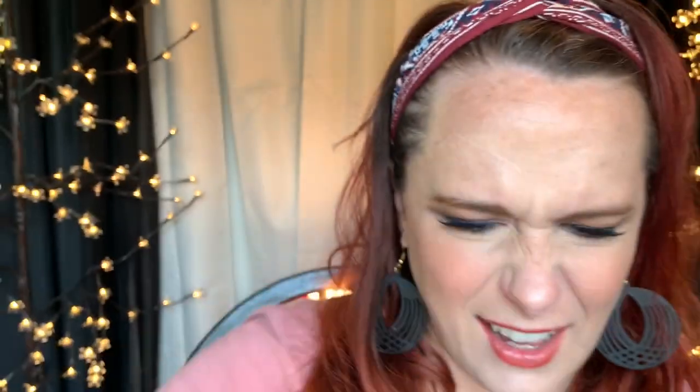I almost picked up a Pinot Grigio because if I drink white wines I prefer a drier white wine. I've been having a few rough weeks and this just called my name. As you can see there's just a little tiny bit left so I'm just gonna fill up my glass and we're gonna get started. I like the bottle too — it's so pretty. I might keep this just to remind myself to relax. We all need to be reminded to relax sometimes.